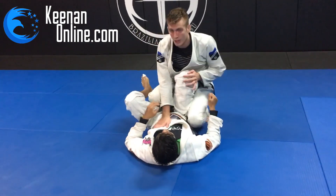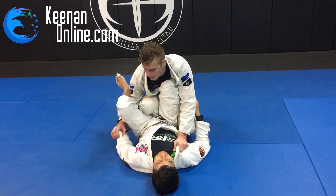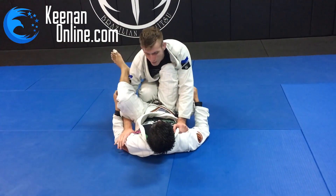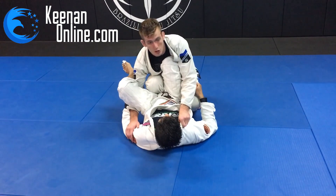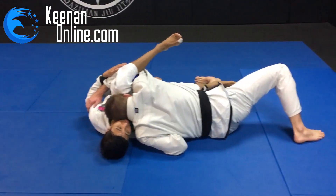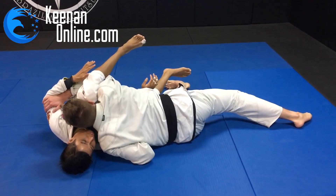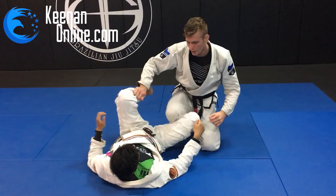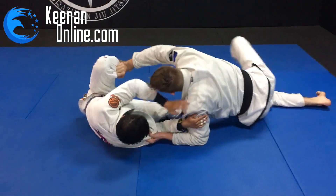From this position there are three main passes. You have the collar and you reach underneath — just rest your hand on his bicep. It doesn't need to be threatening; if you grab the sleeve he's going to weave the hand out or put a spider hook. So you just rest it there as a block. I grip the collar and long-step by dropping all my weight forward, putting my shoulder and elbow on the mat, and throwing my leg. He can't push off with his hand — normally his main mode of defense — because of this hand here. If you do a normal long-step where you just grab the leg and try to long-step, he can shove in your neck and chest and you can't maintain the pressure.